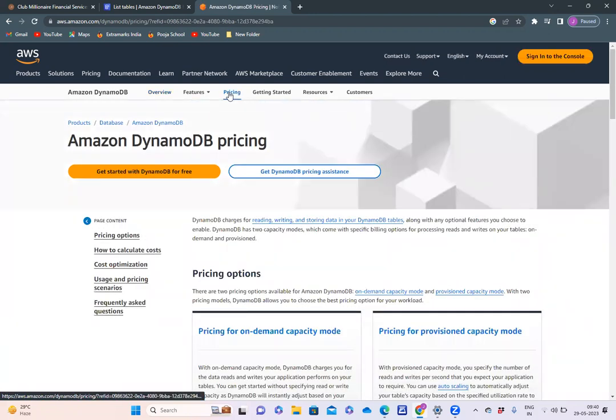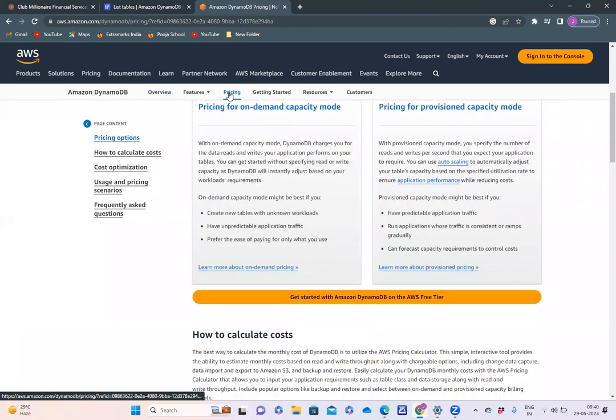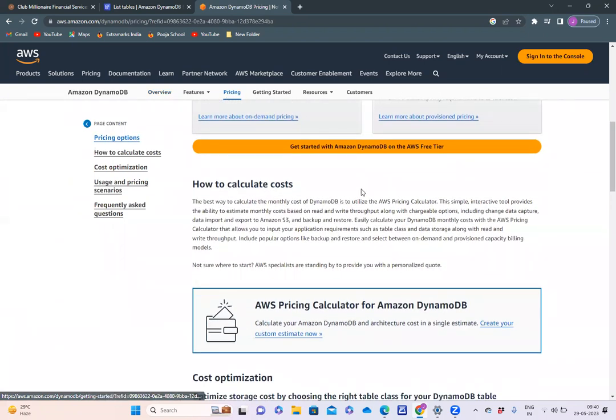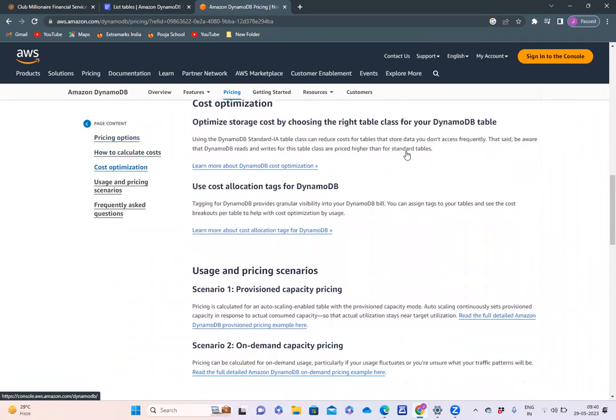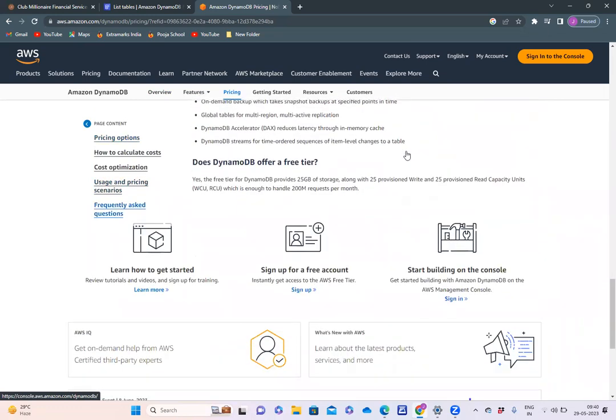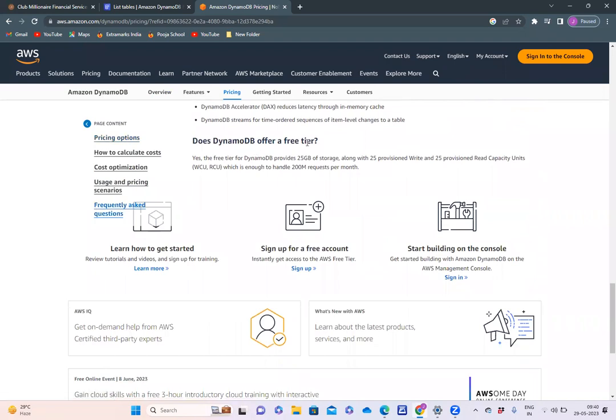Customers are generally interested in knowing, hey, I'm creating a database. How much do I pay? Is it free? Such questions do arise. So it is always good that you go ahead and see. DynamoDB is available on free tier as well. So what is available for free, you can take a look at. That's why I chose the standard one. Say, does DynamoDB offer a free tier? You're all free tier users if you have just started learning. So you would notice that this is a free tier eligible database.